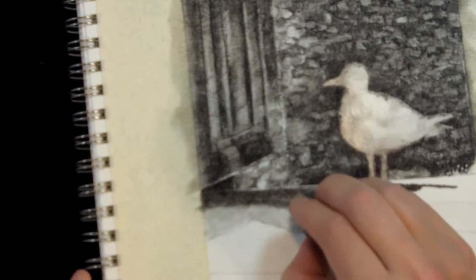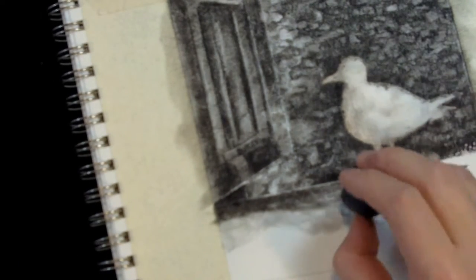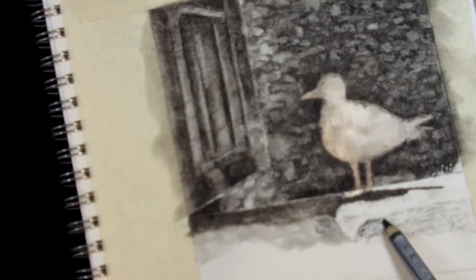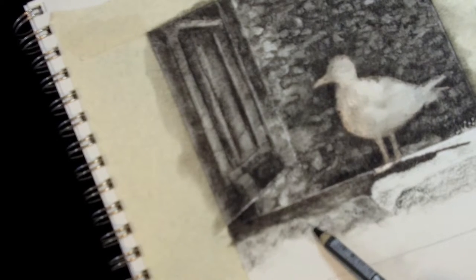I want to add some texture, so I'm going to pull out some mottled white areas using the tip of my kneaded eraser, then go back and emphasize those shapes with some dark speckles in between. These steps together will help this look like granite. On this side it's very light struck so I'm just going to go over the top with a little pencil work on the side and leave it unblended so that the rough texture of the paper makes a natural rock texture. The same thing works on the slightly darker area of the rock. I have a base tone that's already blended smooth, but to develop some of those darker texture shapes I can use a pencil on the side and just let the pencil make the rock texture for me.